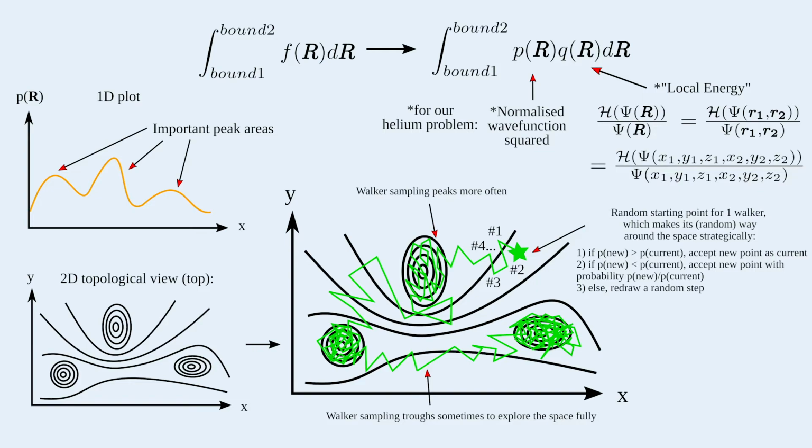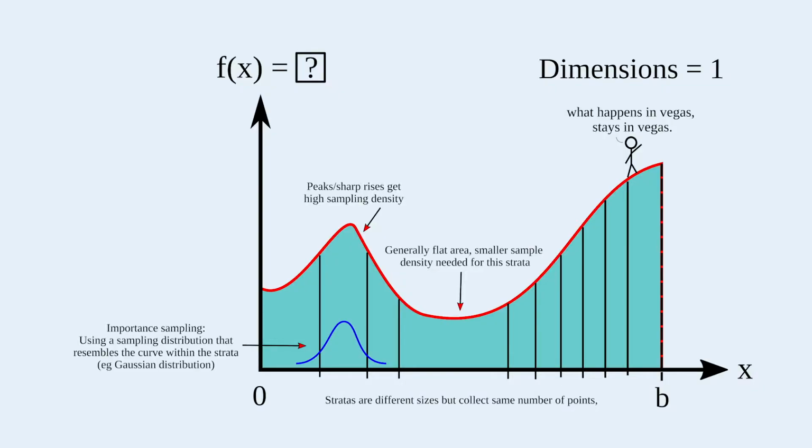If you're still unimpressed, we offer you the most advanced of our algorithms called Vegas. Vegas works by taking an initial sample of your integration space before chopping up this space into strategic regions called stratas. If your region is of high importance to the calculation, you would have a strata that has a higher sampling density. At the same time, within each strata, Vegas would choose a suitable probability distribution to pick sample points from other than a uniform distribution.